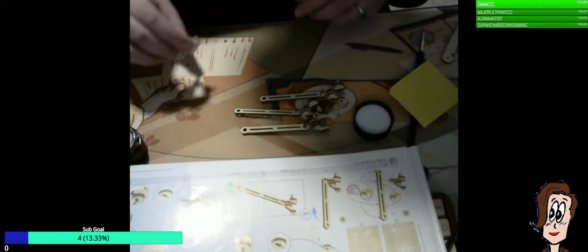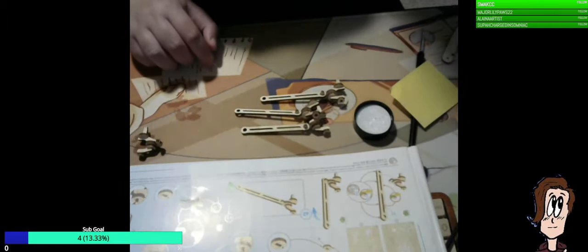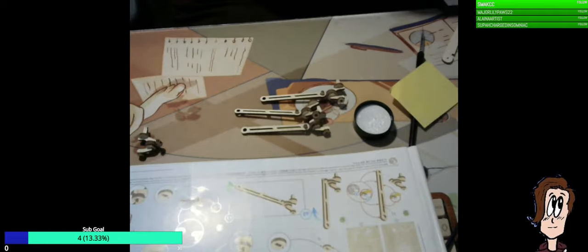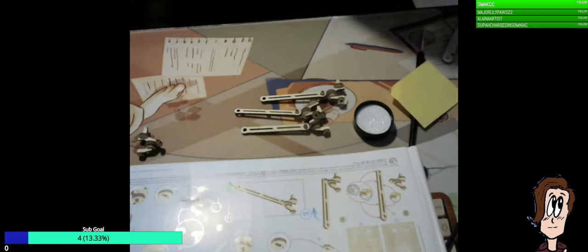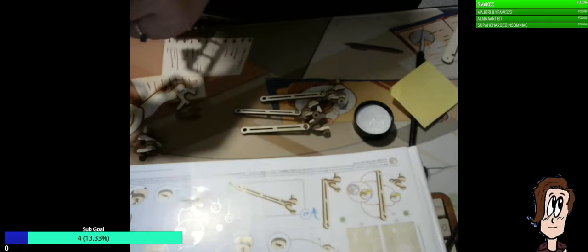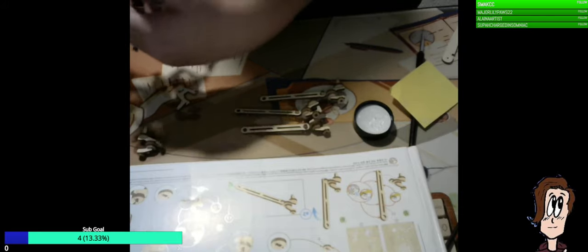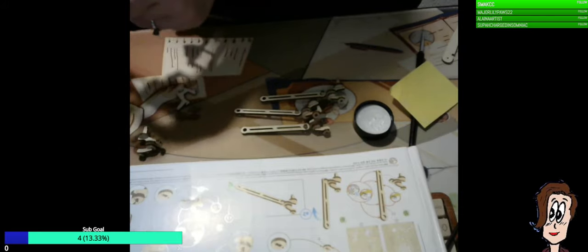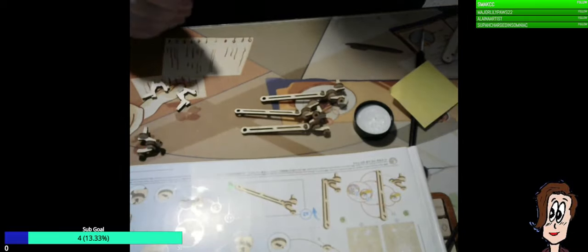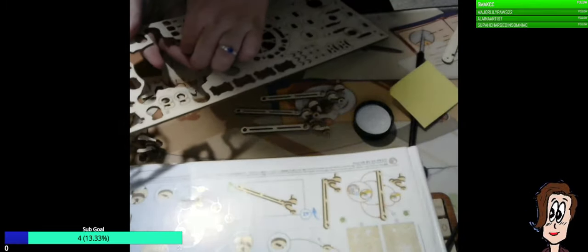So now we do the other side, which are the technically left-handed ones. Looking at my pieces again, I needed 3 more. I'm assuming I'm going to build more of these, because there's still a whole boatload of these U-shaped pieces. I have a feeling there's going to be more, probably to strengthen the entire component. So we have 2 of those. 2 of the number 9 U pieces.